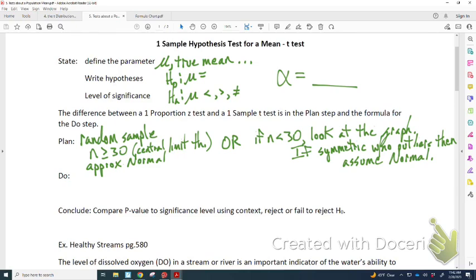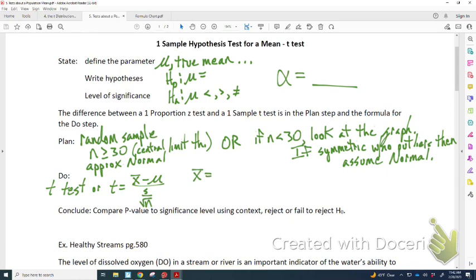For the do step, you can name the test or write the formula. You don't have to do both. List everything out.